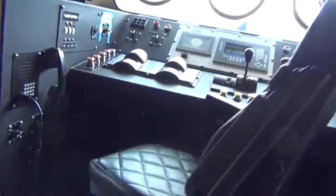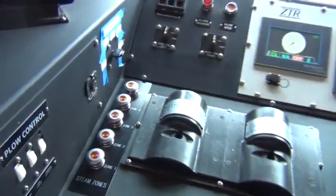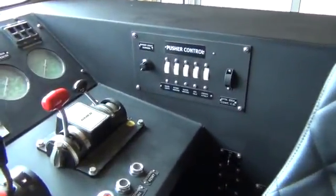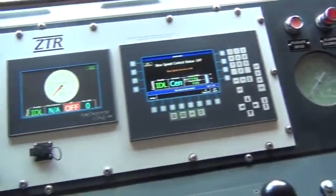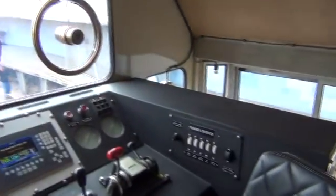This is put on by... Shot up at the front. And this is the rebuild on the spreader. It's quite a bit different than what it used to be.